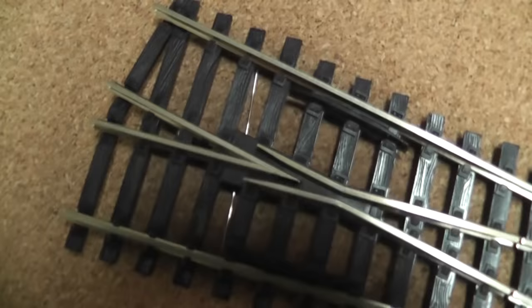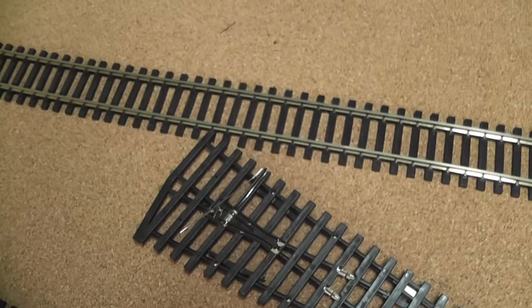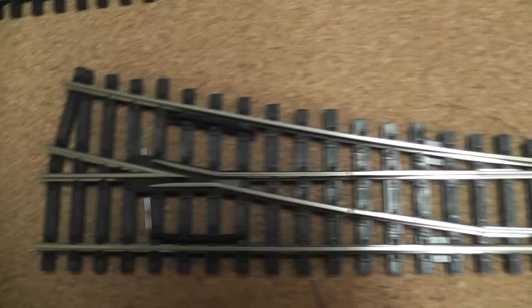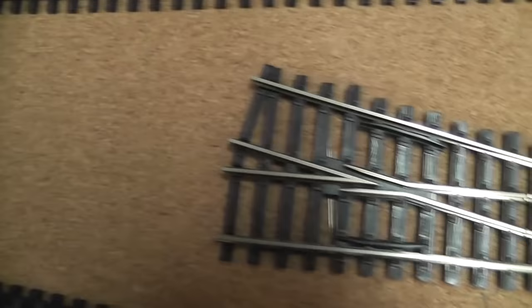I'll be using electrofrog points for the whole of the yard, and you can see that they're all metal in the frog. If we flip it over, you can see that there's a wire coming off the bottom of that frog, and that wire runs to your polarity switch in the point motor. So the point is always powered from the point motor, and if it's connected to the track on these two rails here directly, you'll get a short circuit. So you have to insulate the connection there, the join to the adjacent rail, and power the point independently.